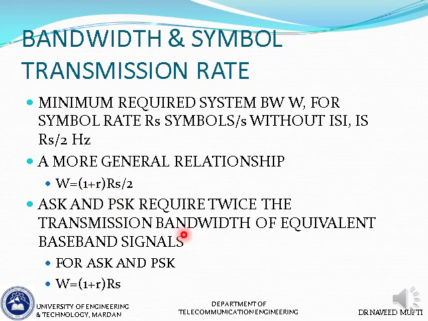ASK और PSK जैसा हमने कम्युनिकेशन सिस्टम्स में पढ़ा कि उनकी ट्रांसमिशन बैंडविड्थ रिक्वायरमेंट ज़्यादा होती हैं. तो जनरली the transmission bandwidth requirement of their equivalent baseband signals के मुकाबले में मॉड्यूलेटेड या ट्रांसमिटेड सिग्नल को 2 टाइम्स द बैंडविड्थ चाहिए होती है. तो अगर ASK और PSK के लिए हम इस W के एक्सप्रेशन को देखें कि कितनी सिस्टम रिक्वायर्ड बैंडविड्थ होगी, तो उसमें से डिवाइड बाय 2 हट जाएगा, that will be 2 times that, तो ये हो जाएगा 1 प्लस R इंटू RS. तो ये बेसिकली कुछ बैंडविड्थ कंसिडरेशंस थीं रिलेटेड टू the symbol transmission rate जब we are thinking about कि हम किस तरह से 0 ISI अचीव कर सकते हैं.